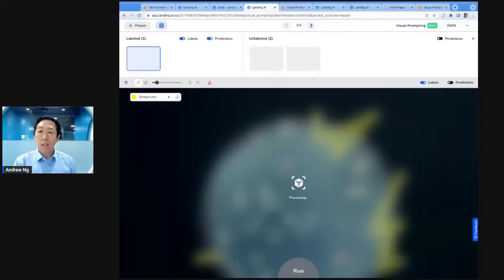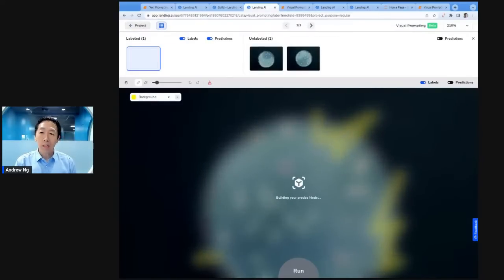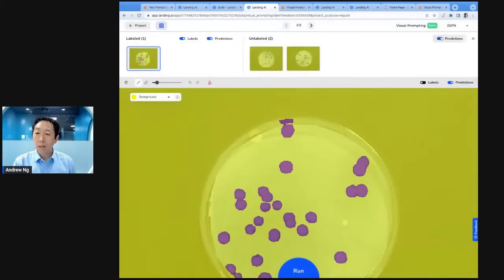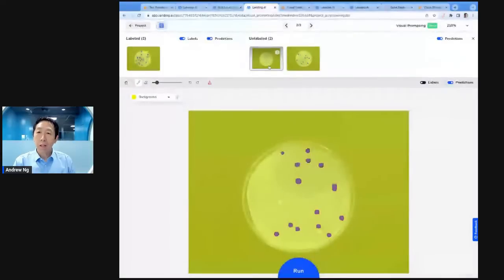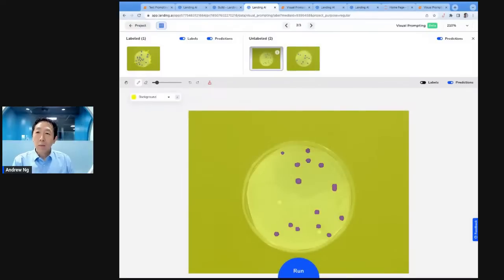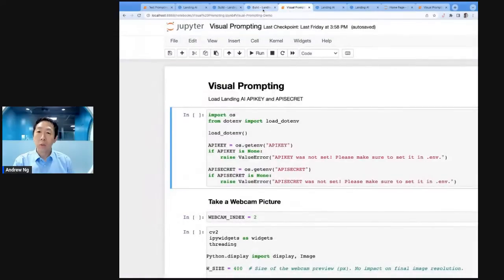And then the model will take just a few seconds to update and compute inferences. And let me show you the labels. Not perfect, but pretty good, considering that it took me just seconds of work. And also notice this applies to new images as well, right? Just generalizing this to some brand new images. So what I want to do next is show you how to take a model like this and maybe deploy it, say in a Jupyter notebook, right?